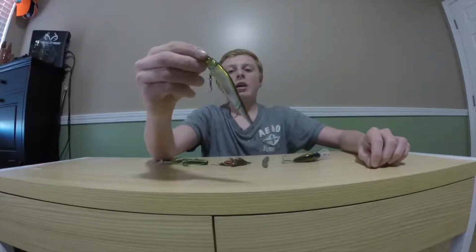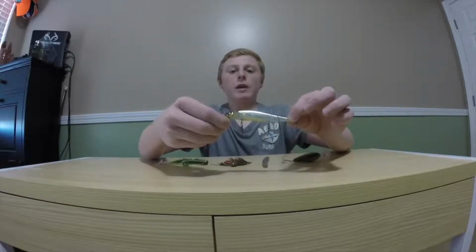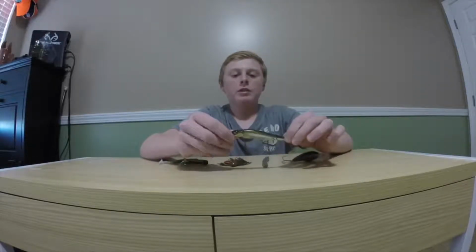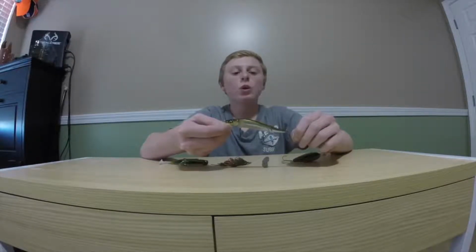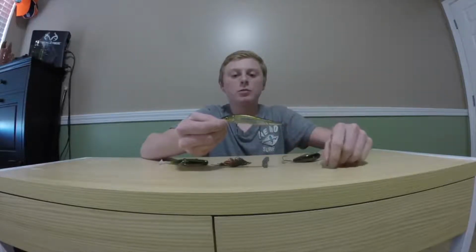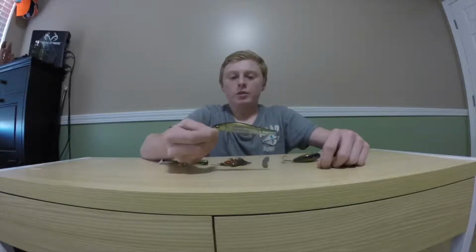It is my all-time favorite jerkbait to throw because of the way it darts around in the water. And if you pop it twice really decent and stop, it turns around 180 degrees and the fish absolutely hate it. So they destroy it. I've had days where I've caught 15 plus fish in less than an hour on just this jerkbait alone. That is my number one choice.